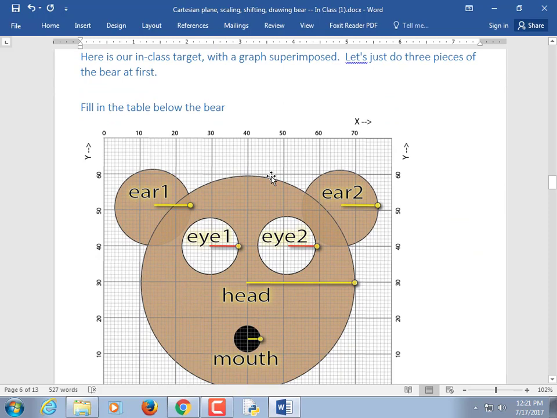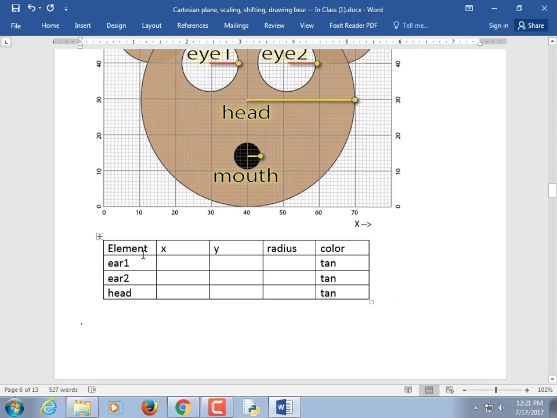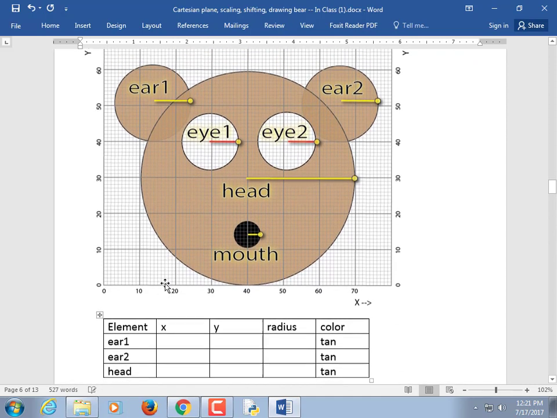So, in class we will try to get this drawn with the graph superimposed. So let's just do 3 pieces of the bear first. Which 3 are we going to do? We're going to do 2 ears and a head. We need to figure out their points. So ear 1, kind of like 24, 25. I'm going to say 24.